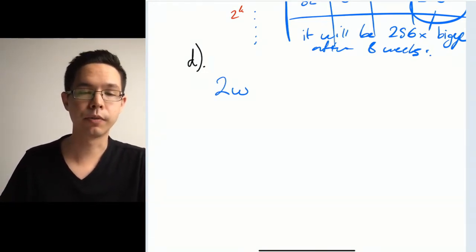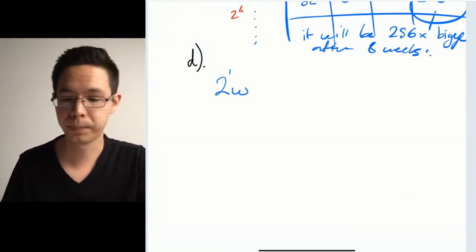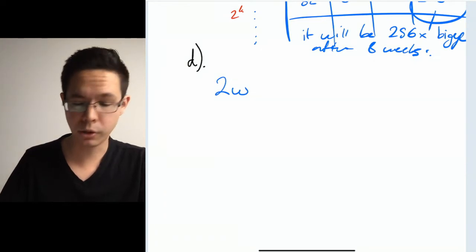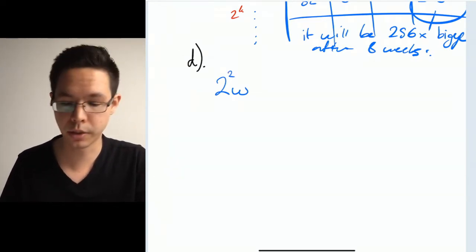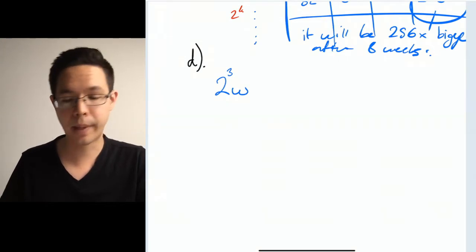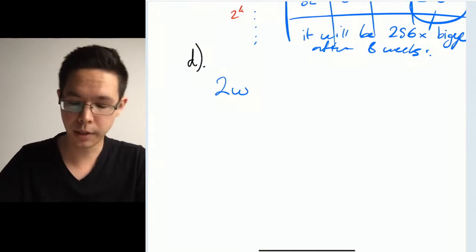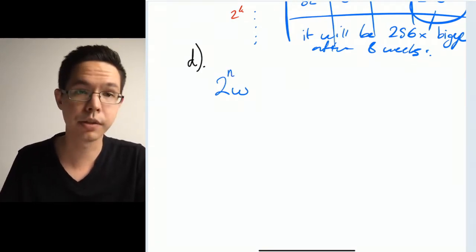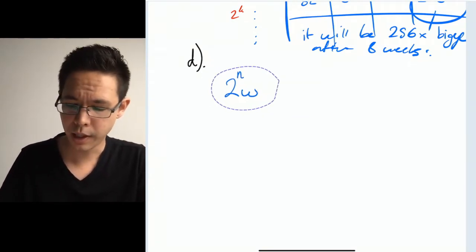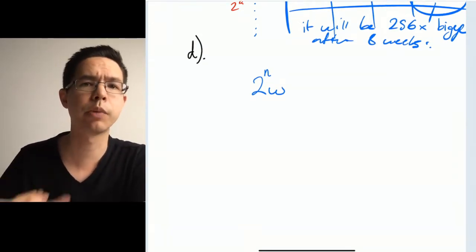Okay, so if the week is 1, then it'll be just 2 to the power of 1. If it's been 2 weeks later, it'll be 2 to the power of 2. If it's 3 weeks later, it'll be 2 to the power of 3. And if they're saying n weeks of life, then I can just say for all values of n. So there's a little formula there. I can't really think of a way to show you the working besides what I just described now.